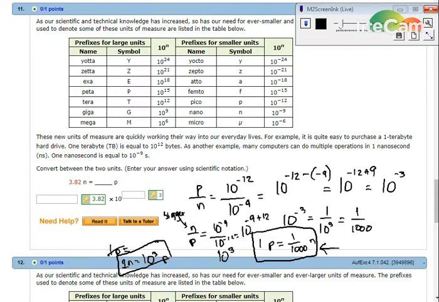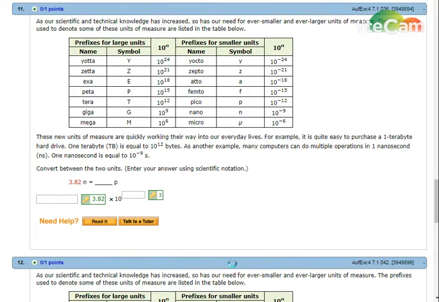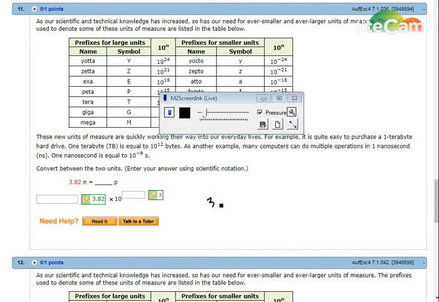Okay, so let me clear this out. And now we can go 3.82 nanometers, and we're going to use that conversion factor. So we said that we want to go from nanometers to picometers. You can put a 1 with either one of these, but I want to say that 1 nanometer is 1,000 picometers. We could also write this as 10 to the third. So it's 3.82 times 10 to the third picometers. Alright, let's take a look at the next one.